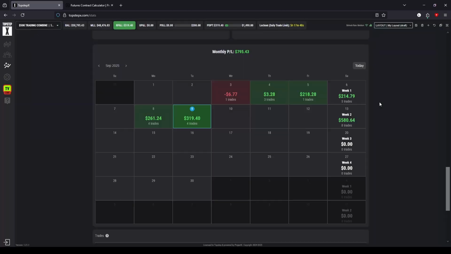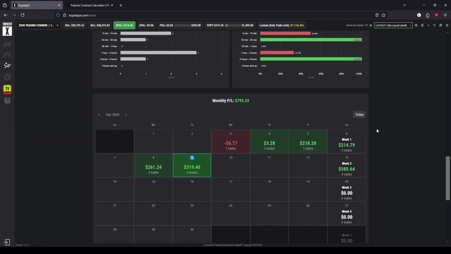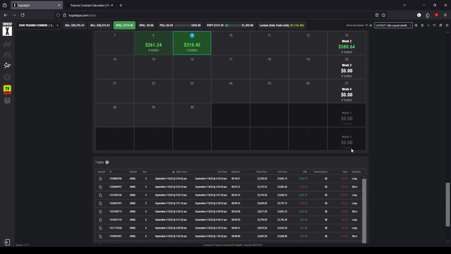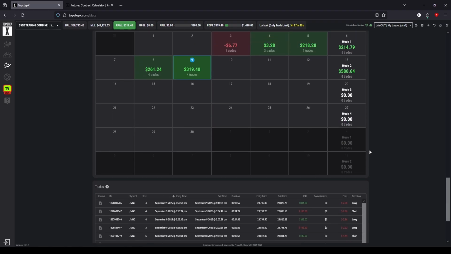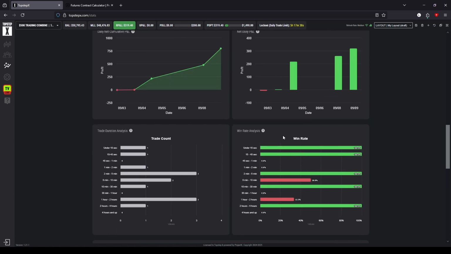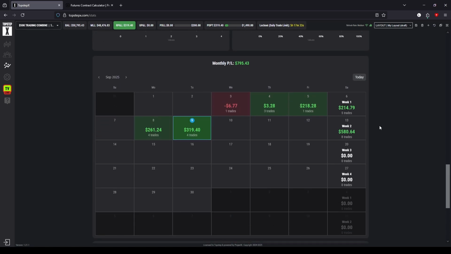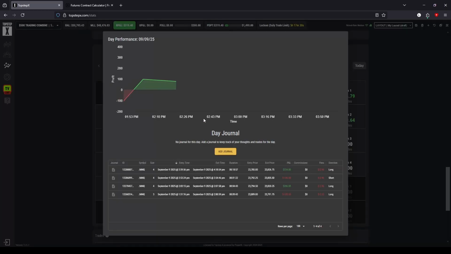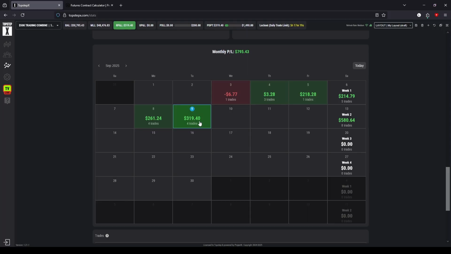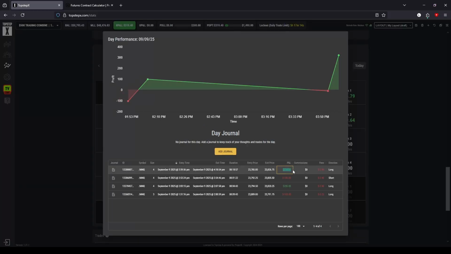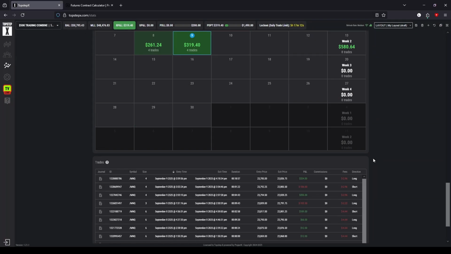Yeah, I'm pretty happy with my performance so far. It was a bit risky today. I mean, on some of the trades, I could have exited earlier if I had set a stop loss, which I did not. But if I did lose, I would have lost much more than 200. So that was quite risky. But in the end, things are looking good. 4 trades, 2 wins, 2 losses, and this is my biggest day yet, and my biggest profit, or my biggest trade yet. So yeah, I'm quite happy.